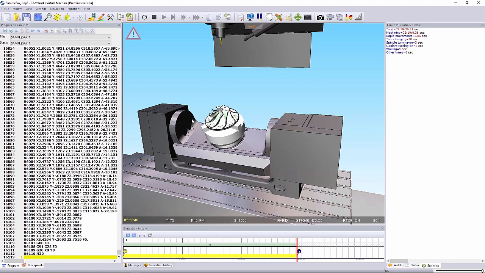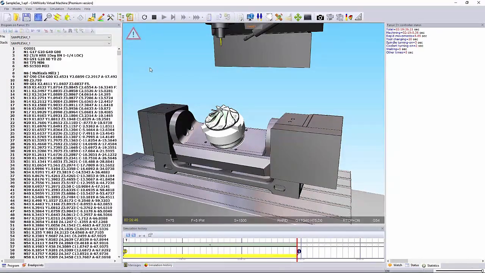So that's about it. I've essentially showed you most of what there is to see and do in the machine simulator. It really is a verification tool. So ideally, we're not having to do anything but let it run and let it tell us whether or not there's a collision. If there's not, then we just take that same Gcode file and take it to our machine and run it confidently that we're not going to have any sort of mishaps.